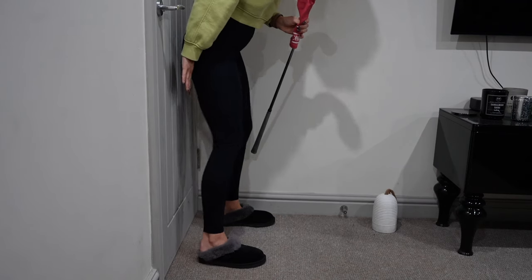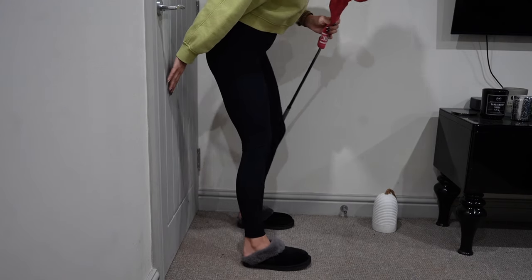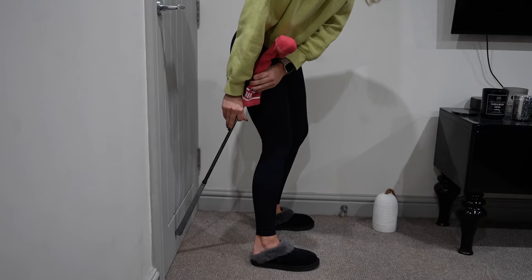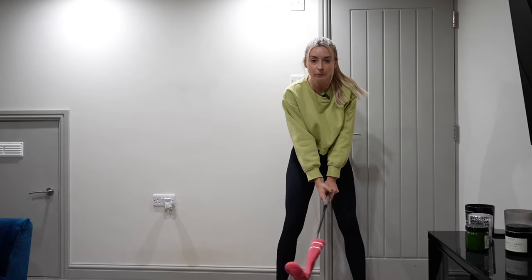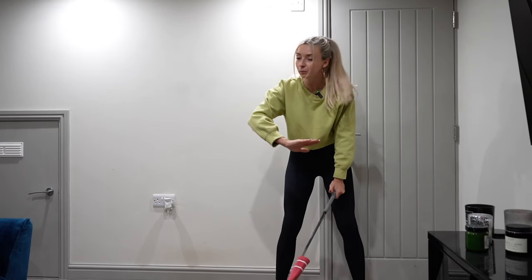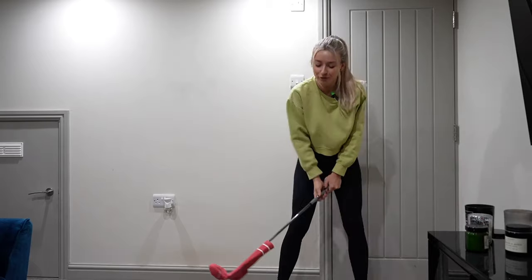To set up to the wall, I don't want you to stand flush to the wall. I want you to have your feet about 30 centimetres away from it — so we're measuring from here to here. Once you're in your set up position, I want you to take the club up to the top of your backswing without banging the wall too early. We don't want the club whizzing inside; I don't want any insurance claims going through.